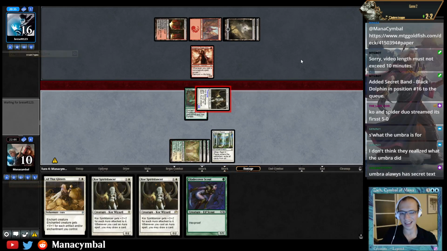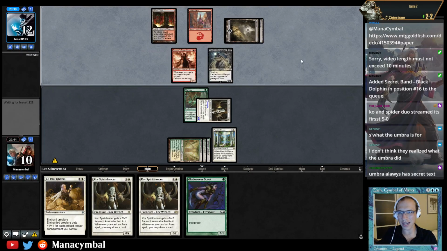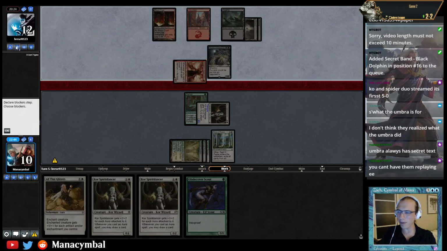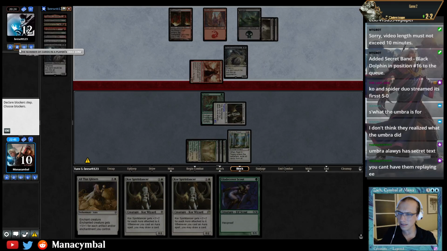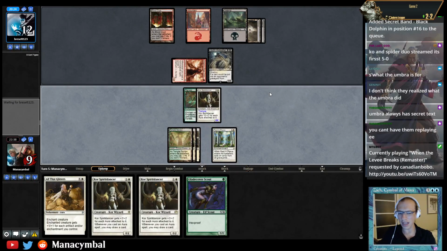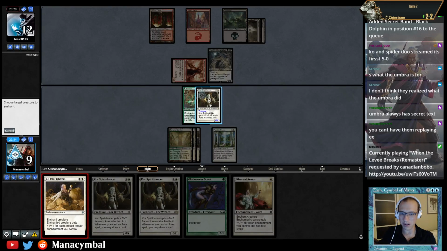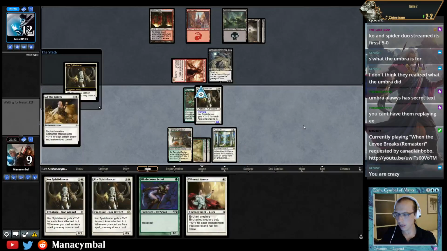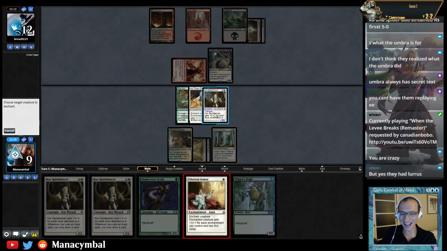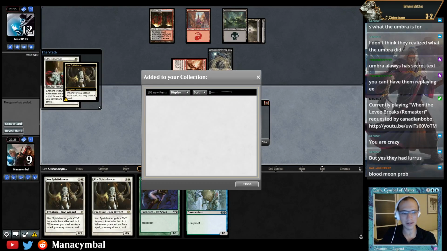Umbra always has secret text, yeah. I think it's just like Umbras are like +1, -1 counters and Annihilation. I don't mean Annihilation. Wait, did they board in something that denied them having Lurrus? Didn't they have Lurrus last game? Am I crazy? They were a Lurrus deck last game, right? Okay, well, we just killed them, so whatever. I'm pretty sure they were a Lurrus deck last game, and they boarded in something that turned it off? Blood Moon? Yeah, I guess so.